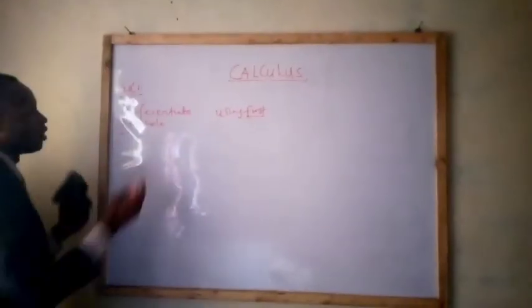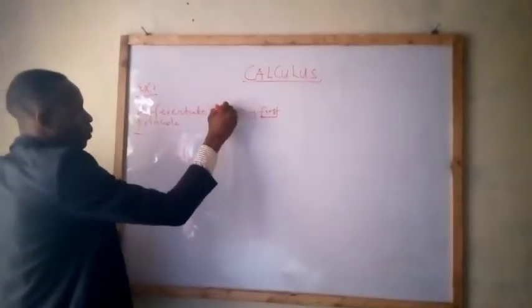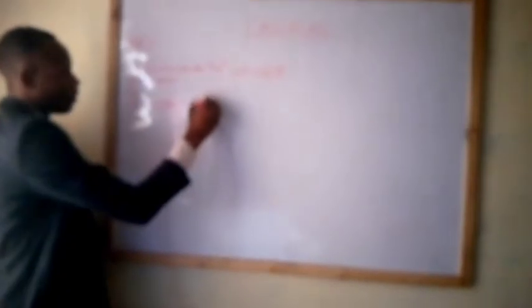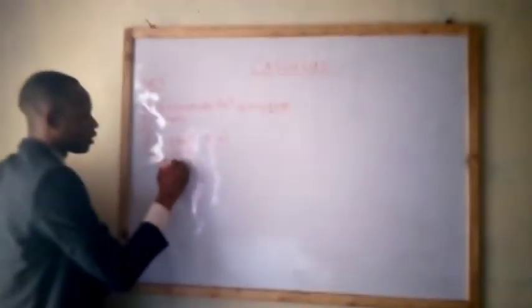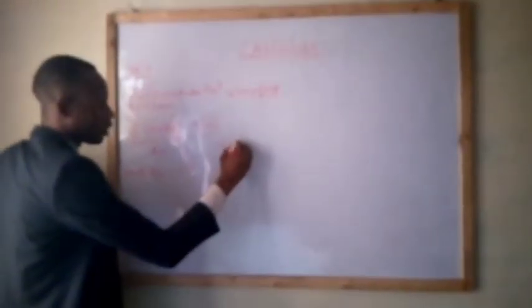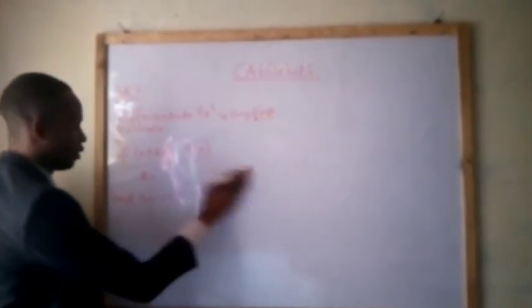Now let us assume we are given 3x raised to power 3. The same instruction: using first principle. Okay? First thing you need to understand is that the first principle formula is, this is example 2, f(x plus delta x) minus f(x) all over delta x. Then you take the limit as delta x tends to 0 again. Okay? Now, remember I said for us to get this, f is simply the coefficient of that variable. The question given to us was 3x raised to power 3. That's f(x) is equal to this. This was the question.